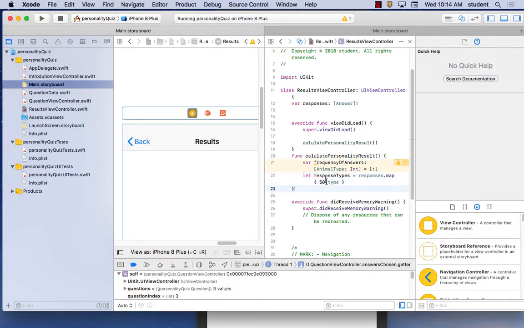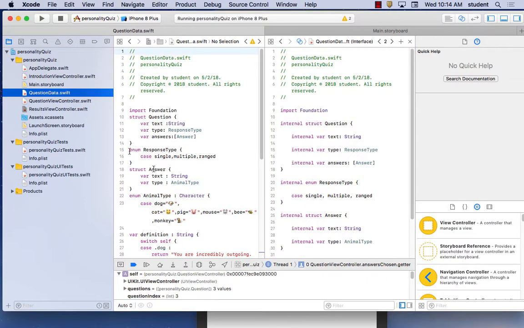Okay, again, if you think about it back here, they're just worried about this one right here, type. See it right there? The animal type. I guess that's what I'm assuming there. Response type. Responses. Animal type.